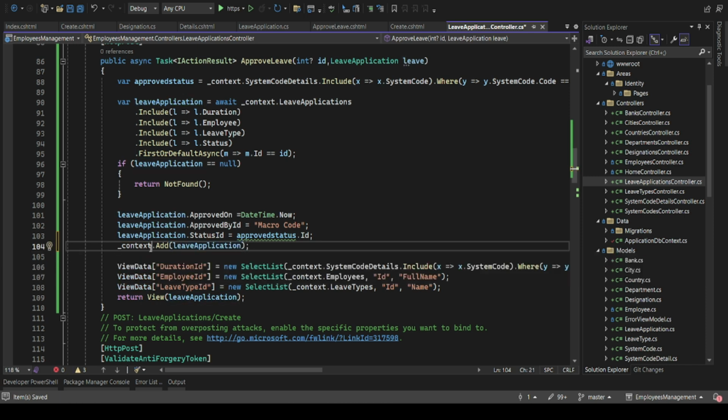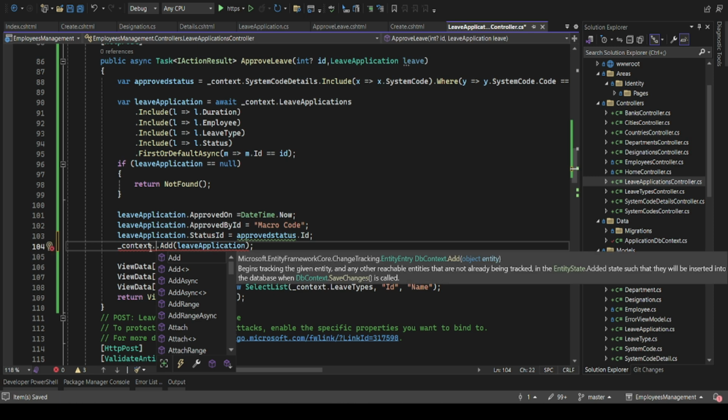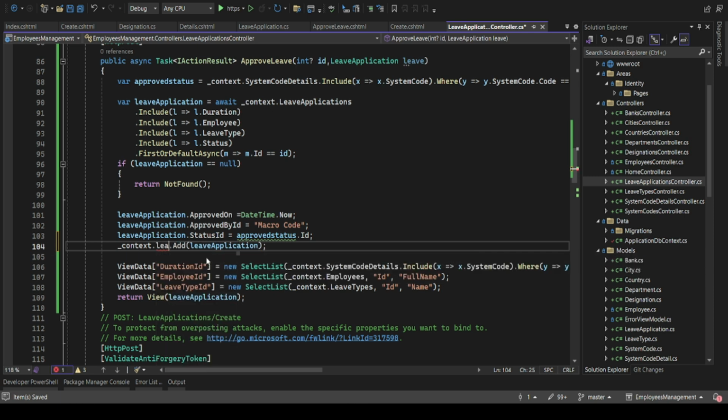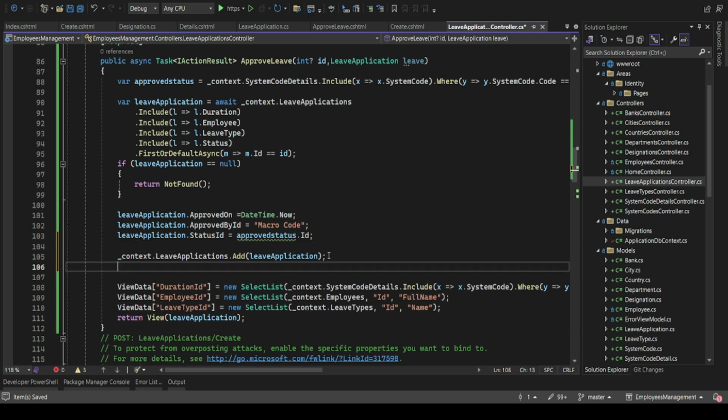So you can say context dot leave applications dot add. Then we'll do await context dot save changes.